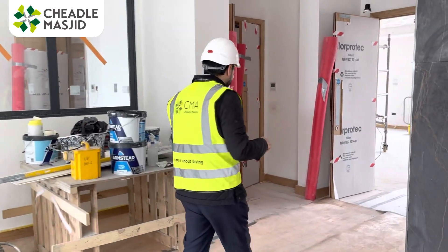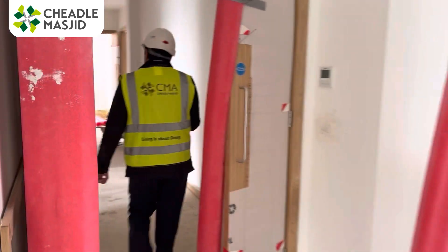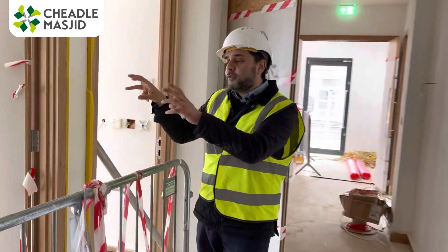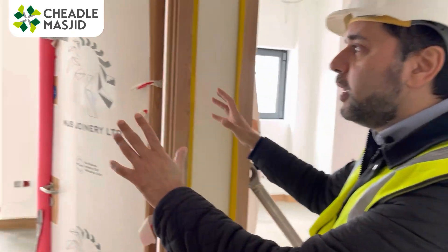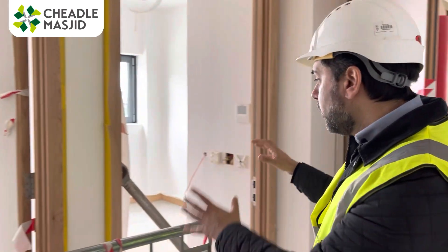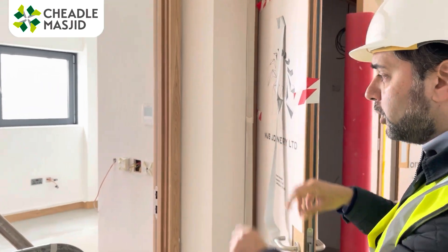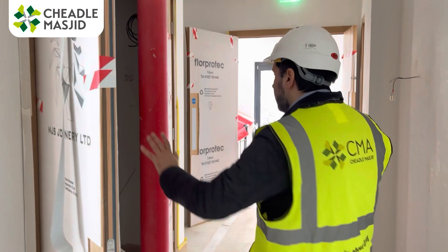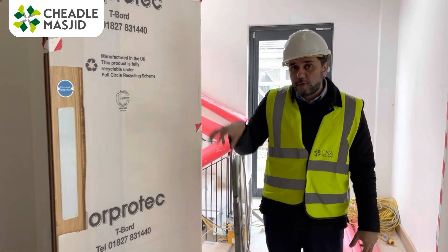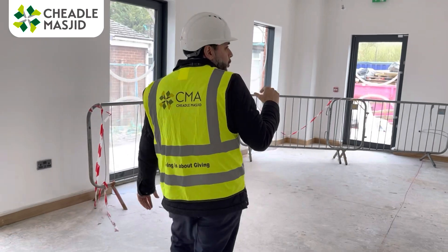Down here is the nerve center. We have the main manager's office where you can oversee the building, welcome guests and visitors, as well as CCTV monitoring the whole site. The imam's office is here too, so any sessions where you need to meet the imam can be done here. We also have a server room, a disabled toilet, and toilets on every floor to provide full access, and then back into the main hall.